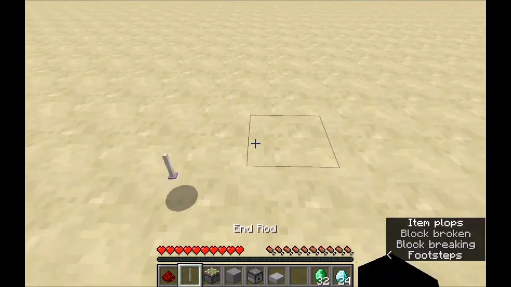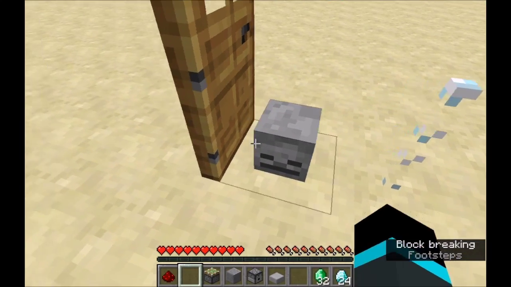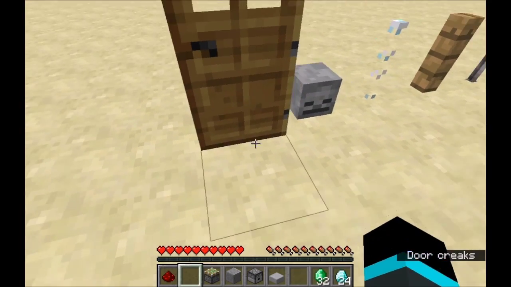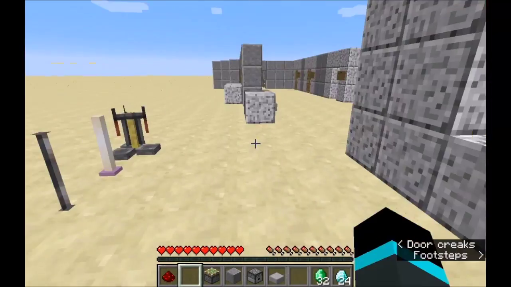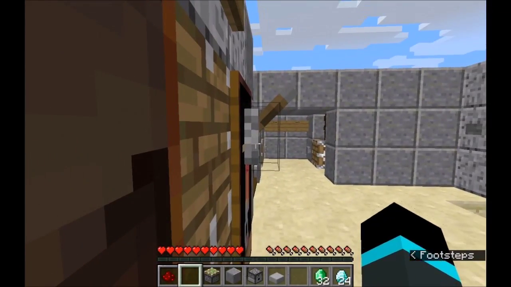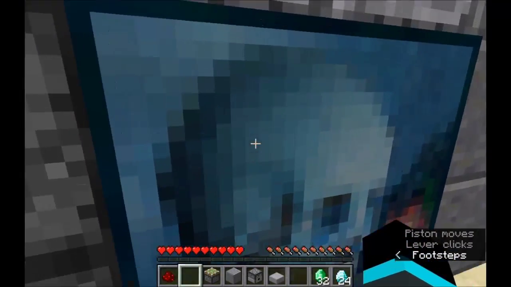End rods, iron bars, fences, glass. It does work with skulls for some reason. And doors. However, it will not work if the door is like this. It will work if you open the door, but not if you close the door. So, this one, rather simple. You open the lever, and then pull the lever, and you're on the other side.